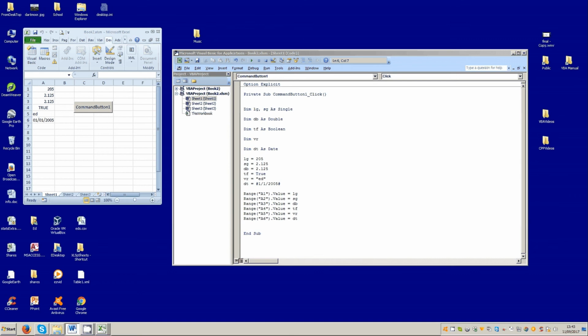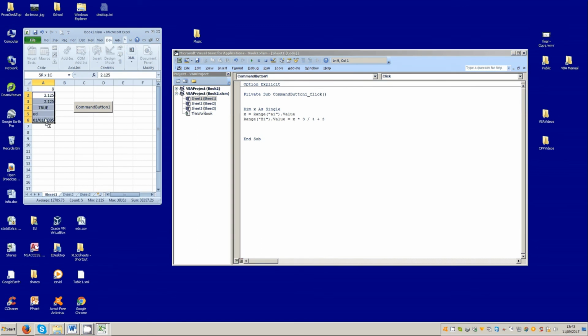Just finally, a bit of extra demonstration of arithmetic expressions. So if I just try this bit of code in here, and if I put, say, the number 8 in here, and I'll get rid of the rest of that stuff. A nice way to get rid of it, remember, is just to drag back up. Now, what is this going to do? Well, first of all, it says Dim X as Single, and then it says Range A1 value is plonked into X.